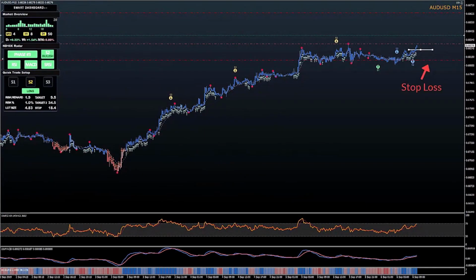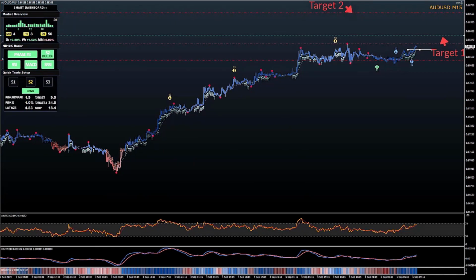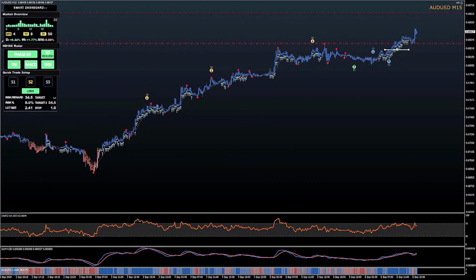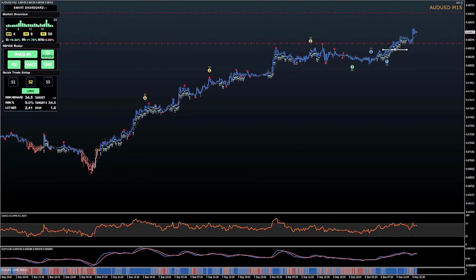We have stop loss set up here and targets 1 and 2 here. Now it's time to relax and watch the market work. Okay, we reached target 1. We have booked half of our trade and wait for next target to work in our favor. As you can see, our stop was automatically moved to break even, so technically speaking it's a risk-free trade. Let's see how this is going to work for us at the end.